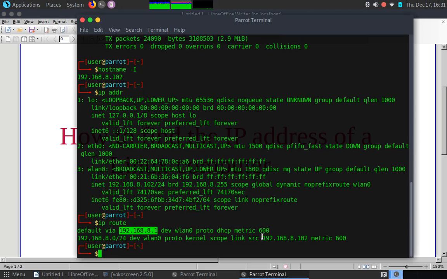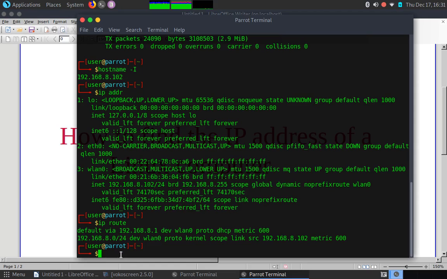your default gateway, which is highlighted here. Meaning for this machine to communicate with the outside world, for it to get out of this network onto the internet, it would need a default gateway. So besides my usual IP address, this is the IP address of my router or default gateway.